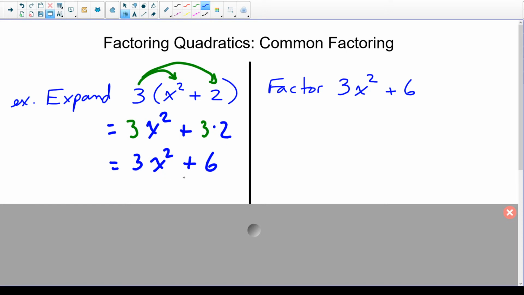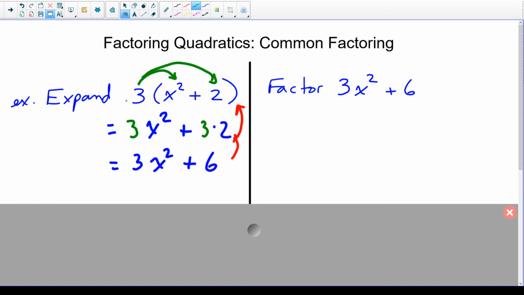Now you can see that this final expression is actually the starting expression for this side. When I'm asking you to factor, I'm asking you to go back up these steps to finish with this final answer that actually has the bracket in it. So factoring is the reverse of expanding. But that means you need to be able to look at the two terms and see that 3 that I highlighted in green here hiding in both of those terms. And that's actually the most difficult part of factoring, is figuring out what is hiding in both of them that you can take out in front of the bracket.